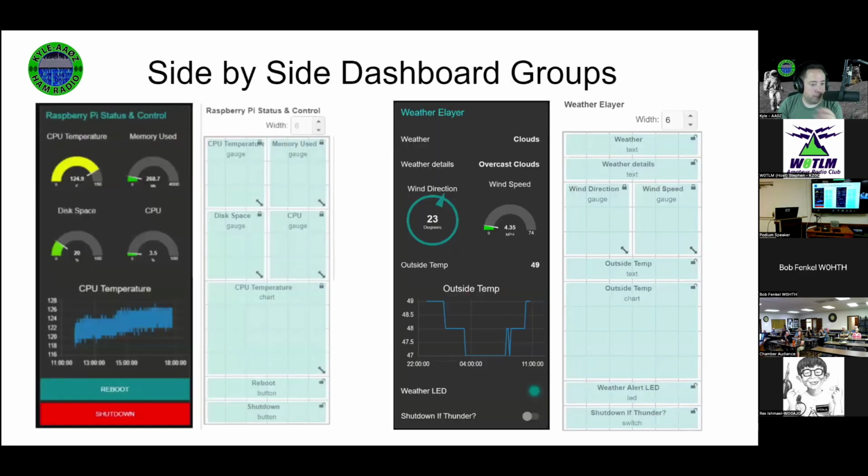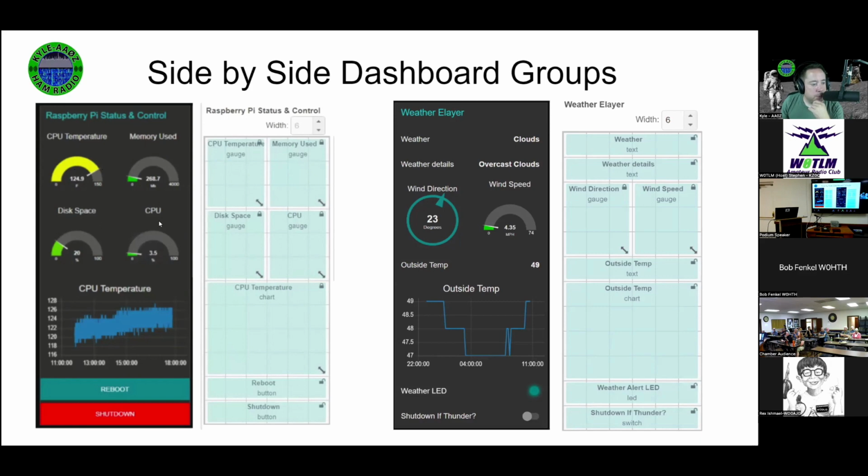And here's a perfect example of how you can configure this GUI to make it look like you want it on the dashboard. I know you probably can't see my cursor here, but you've got CPU temperature. You've got a group called Raspberry Pi Status and Control. It's got a width of 6 units. Each one of these gauge dashboard nodes is 3 units across and 3 units down. When I look at these groups, CPU temperature gauge dashboard node, memory used dashboard node, and it's in this upper right-hand and left-hand corner, this is what it looks like on the dashboard.